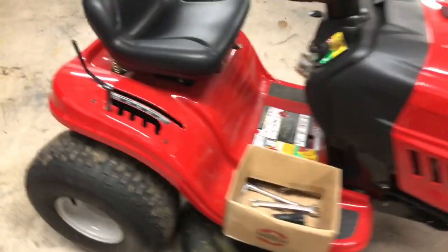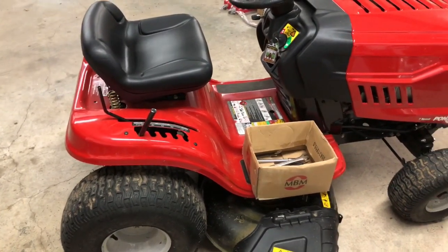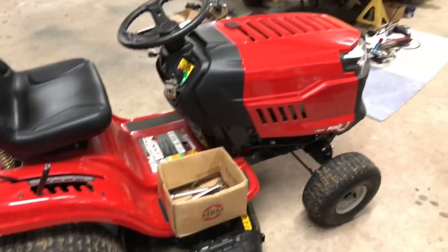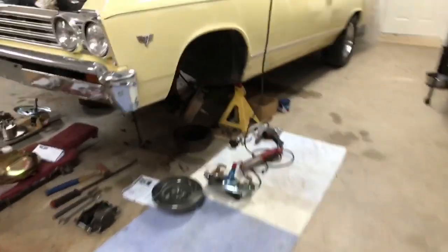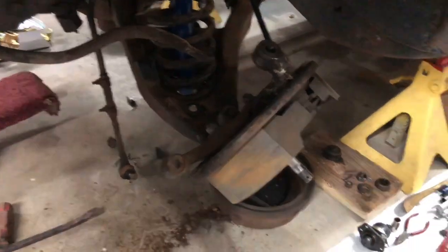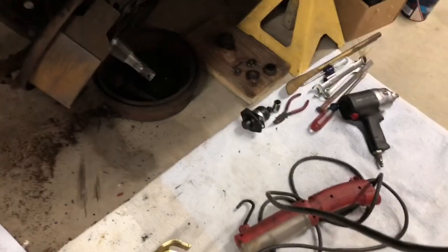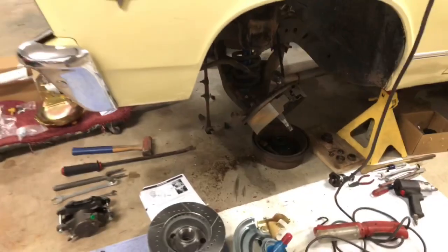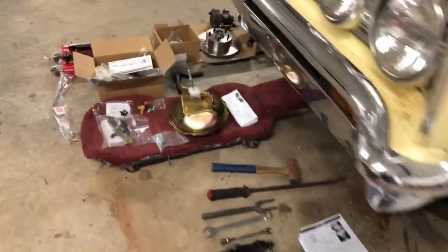So anyway, guys, I'm in the process of taking the upper and lower control arms apart, taking the spindle off right now, the hub here. Then we're going to be putting the brand new disc brake conversion kit on. Working on it here, and all of this is going to be in VIP as well, slowly taking all the video footage on all of this.